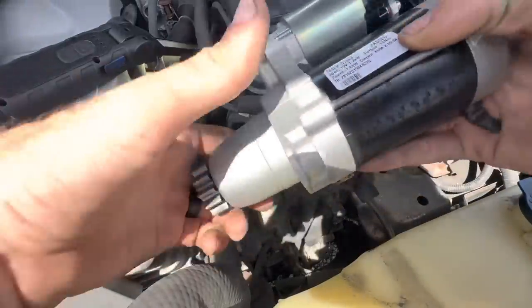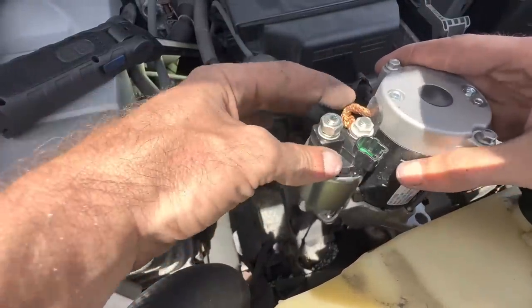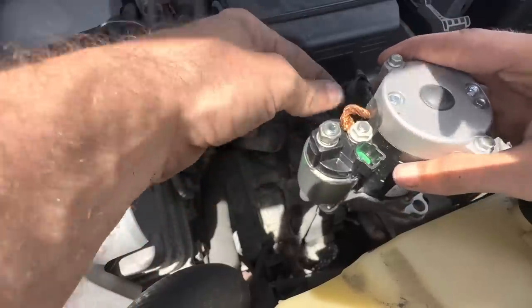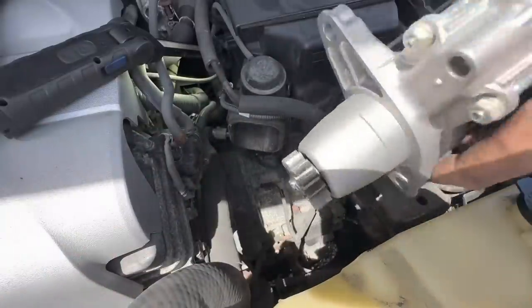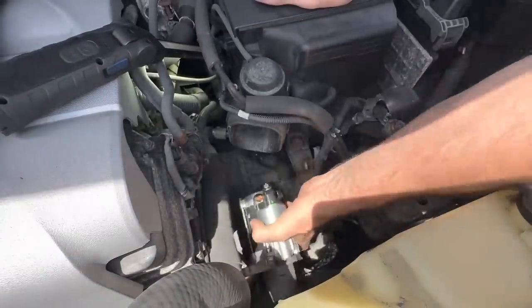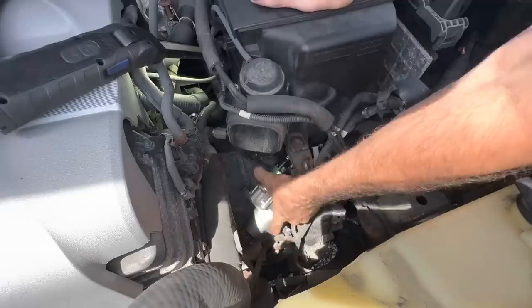Okay, here's our new replacement remanufactured unit. You can see that that cable is not corroded through and hardened and broken and junk. So we're in good shape here. Let's go ahead and slip this thing into its new home. We'll get her bolted in and reassembled. See if she starts.